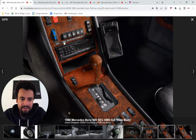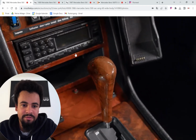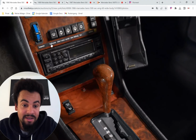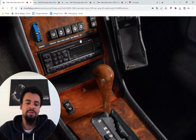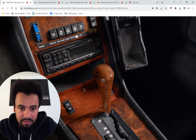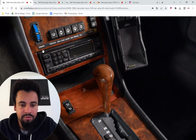And also this sticker here they put on, because the way the climate control works isn't really very obvious how to use it, and it doesn't line up. I mean, this might be from the factory. I'm not sure. This might actually be right, but to me, it should be more to the right of the car, more towards the passenger side, because you can see that the script and the buttons don't really line up that well, besides the temperature control, which is weird.